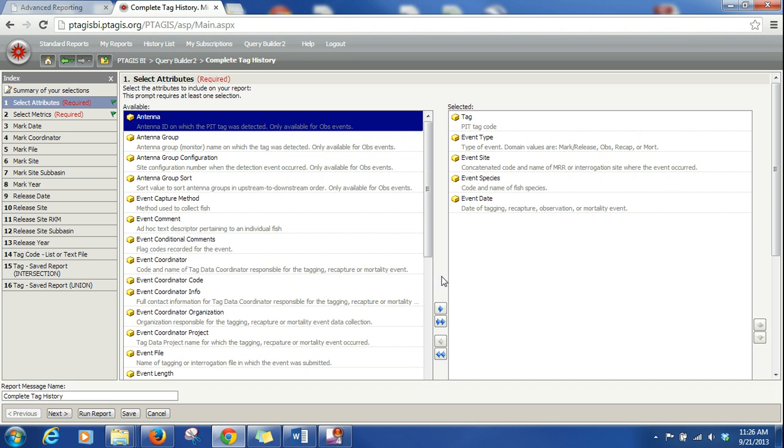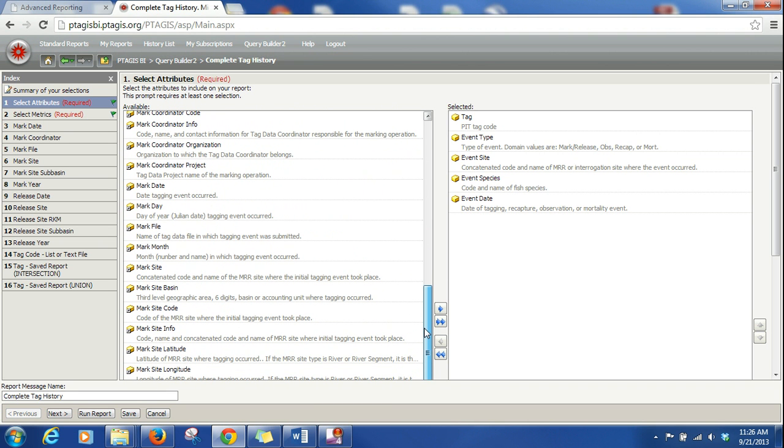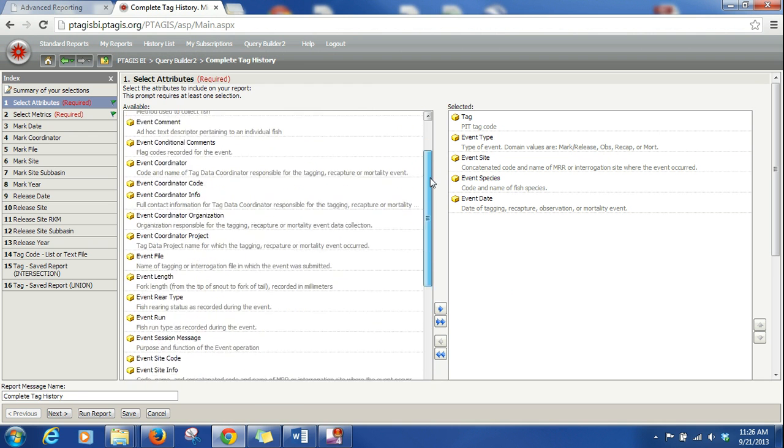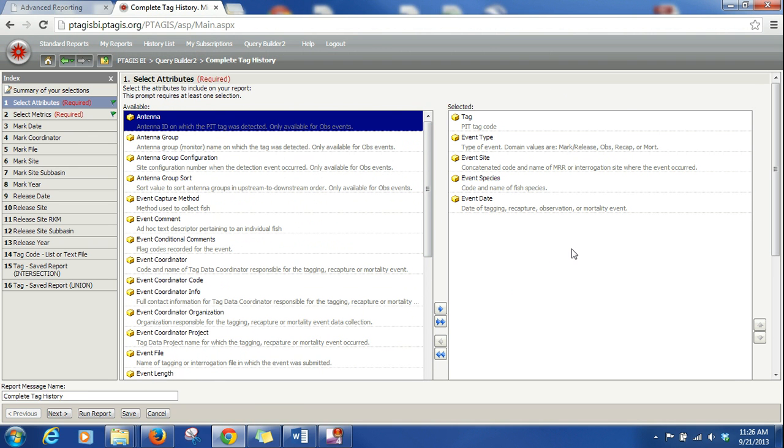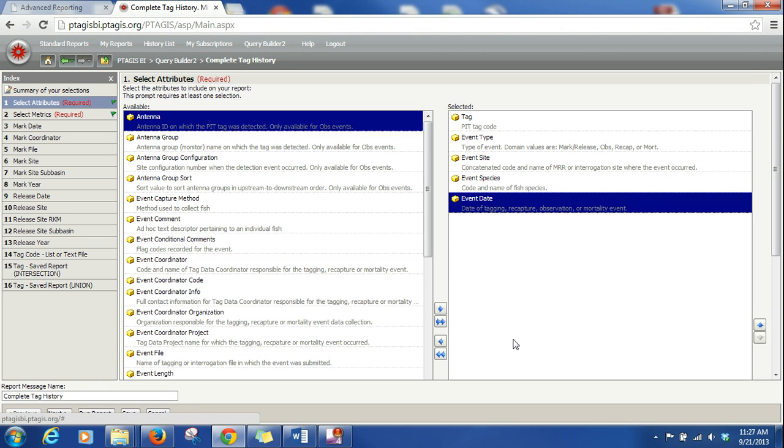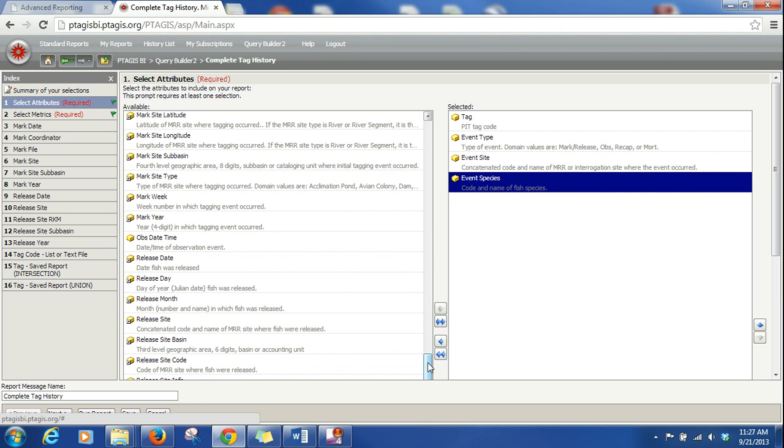Once you've clicked on that, it pops up all of the different attributes, different pieces of information that you can request. Over here, it's automatically populated some of the information that it thinks you'll want, but you don't necessarily need to use it all. In our case, we're just interested in the fish that were tagged in these individual locations by year, not by individual date, because the fish were observed multiple times at an antenna, that can really add up to lots of observations that don't tell us very much information. They don't add to our data. So I'm going to send that event date back over to this left side.